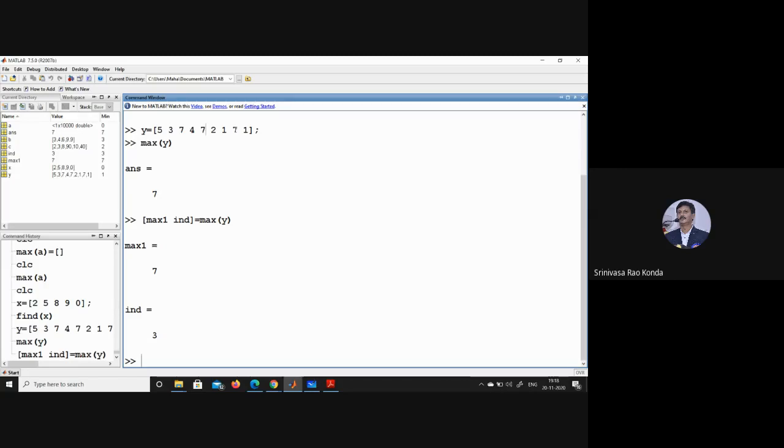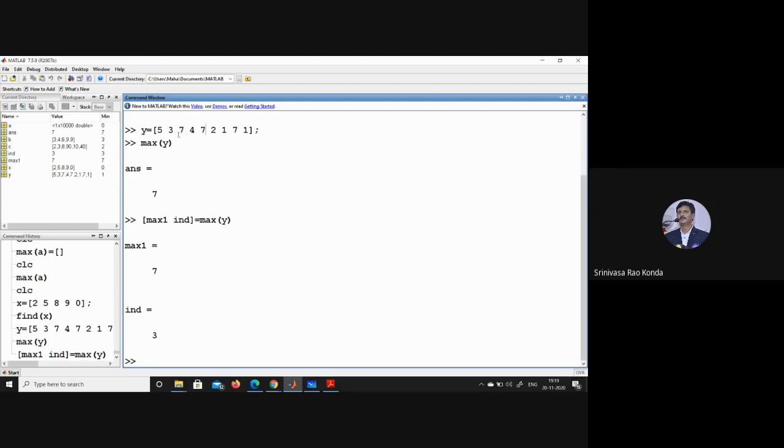That means I have big data. Suppose I concentrate on 60 marks. How many students got 60 marks? What is the location of that 60 element? I want to know the location. That is my target now. This find command is a very, very powerful command. You have to understand carefully. Okay, this is the question.